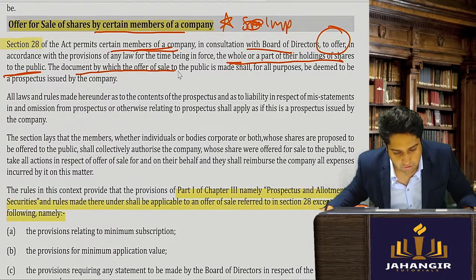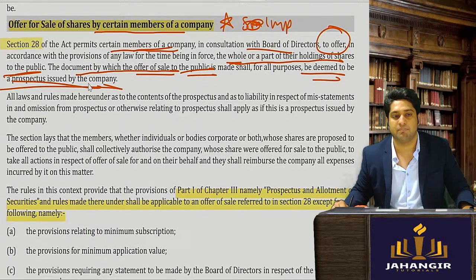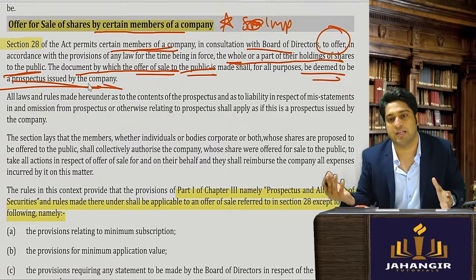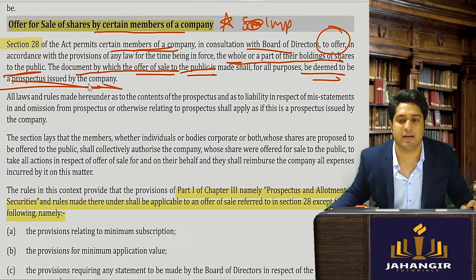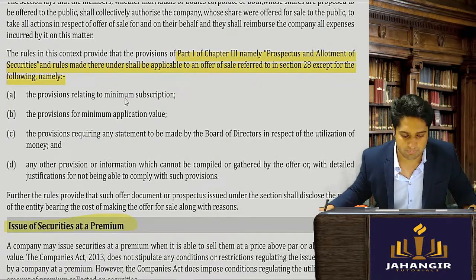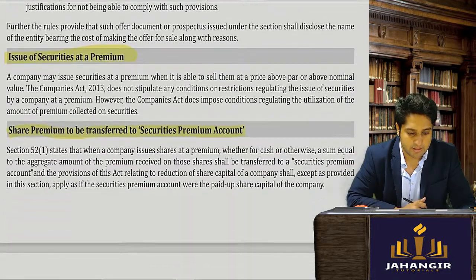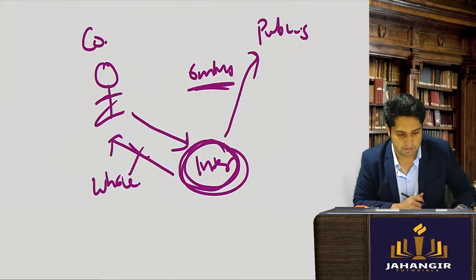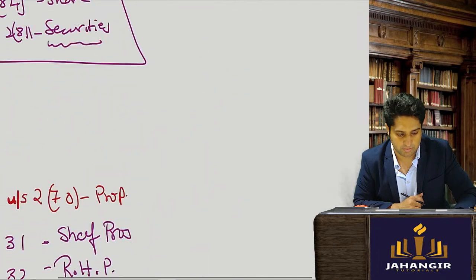The document by which the offer for sale is made to the public shall be deemed to be the prospectus issued by the company. So, the same first example which I had given you: a big guy talks to the directors and says, I want to exit the company, I have such a big stake, I will go to the public and announce it there. Now all the rules of minimum subscription will not apply here because he is going to the public. Now coming to the sections which I told you, section 52, 53, 54, 55. Now they will all come in a sequence. So be ready to note it down with me.